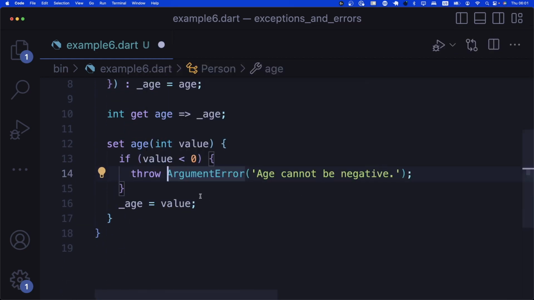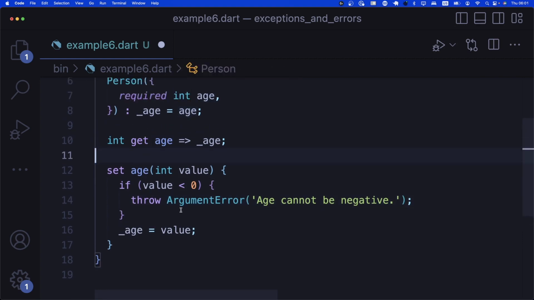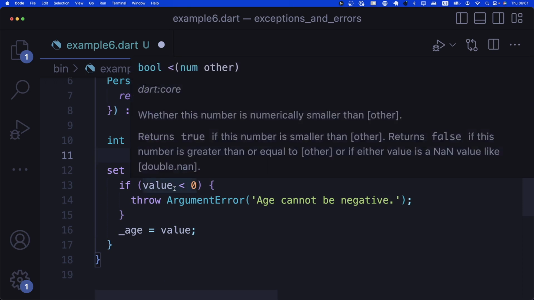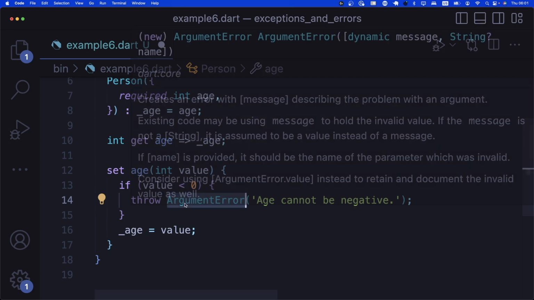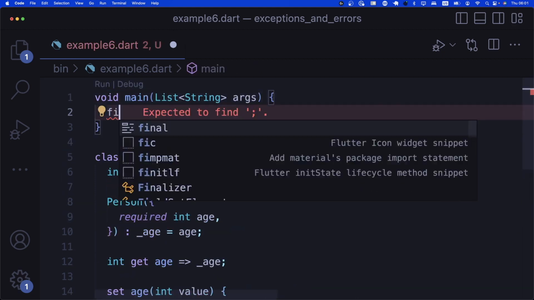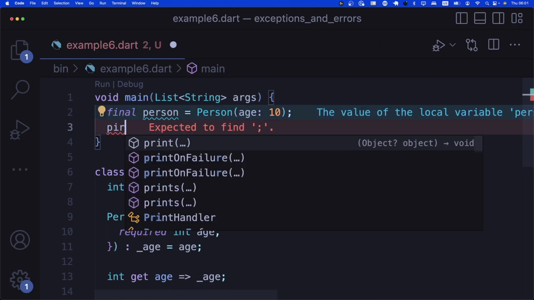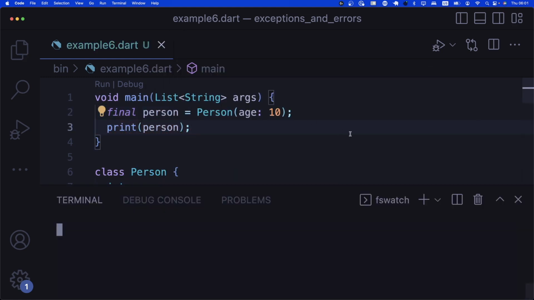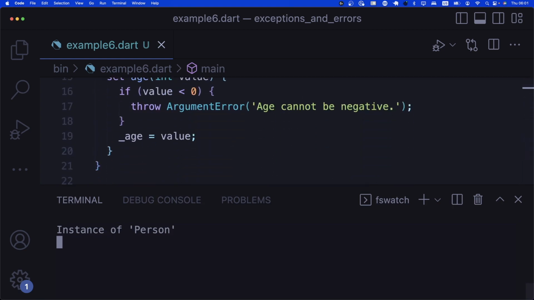All right, so this is a contract. I mean, the developer should know that the age of a person cannot be negative. So if you set the age to a negative value, you should perhaps expect some sort of an error. Okay, it's called an argument error, and you can use it in your code as well. So it's nothing that we created, basically. All right, so now that we have that, we can go and say final person. We create an instance of Person with the age of 10, and then we say print this person, and let's see what we get in the console. We just get instance of Person. Perhaps we could override the toString on this person. So I'm just going to bring that code over.